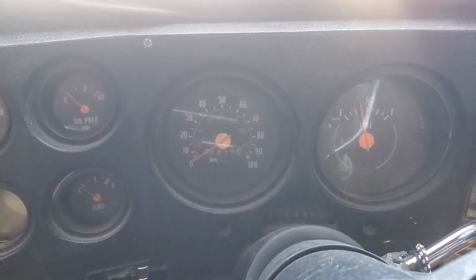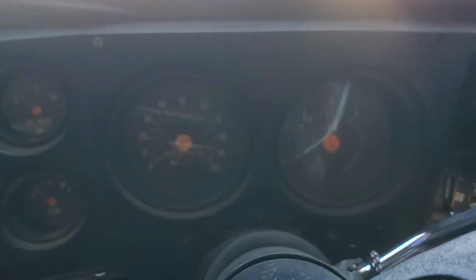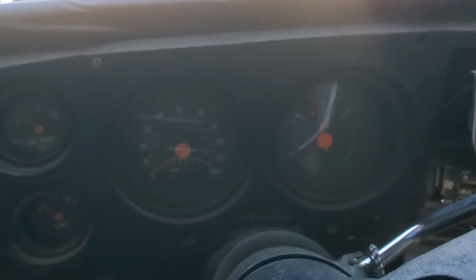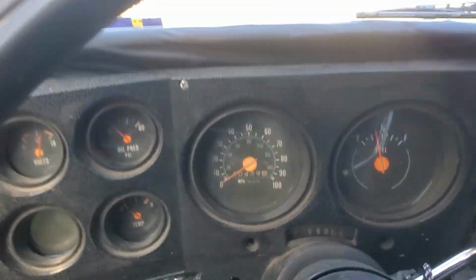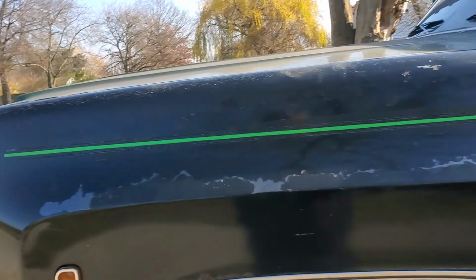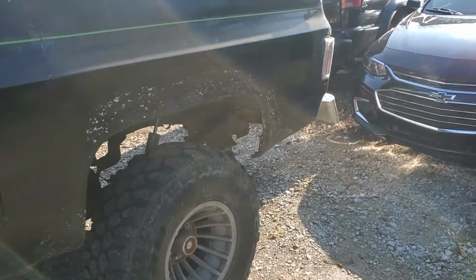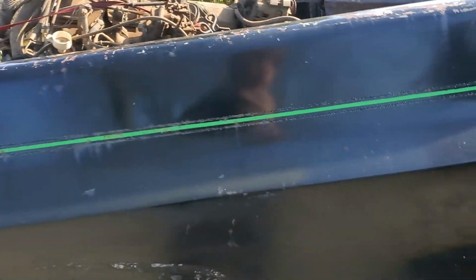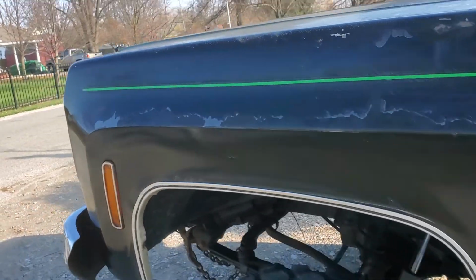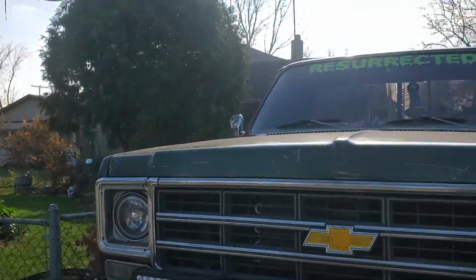So, my speedometer quit working in it. I broke like 4 cables already, so I kind of just gave up on trying to make it work. So, it's just been rolling around without a speedometer. You know, you gotta do what you gotta do. Had to redo my door panels again, they're all chipping. Somebody say exhaust leak. Oh, and since the last time I posted this, I've had to pull the transmission and transfer case several more times because of just stupid leaks or whatever nonsense it likes to do. So, fun. A little bit easier with the lift kit now.